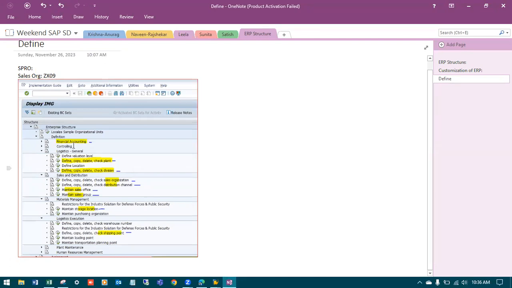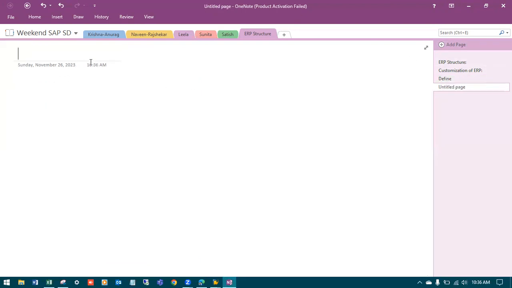Now, all these units we have, finance, logistics, central, sales and distribution, material management, we need to assign to each other, right? So whenever a sales process is being done, that needs to be notified to other units, right? Which is finance, logistics. In order for that to happen, we have to proceed with the next step, which is assignment. Assignment, integrating with each other units.